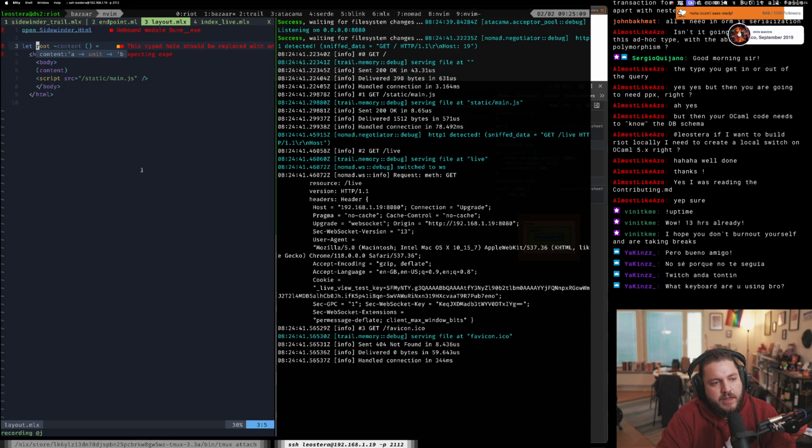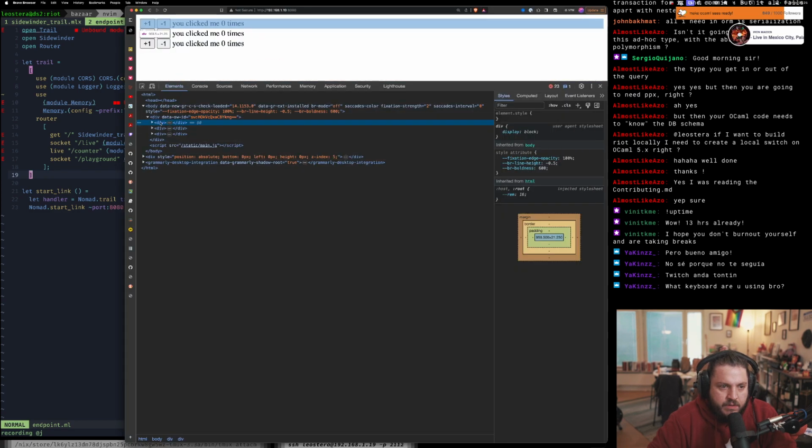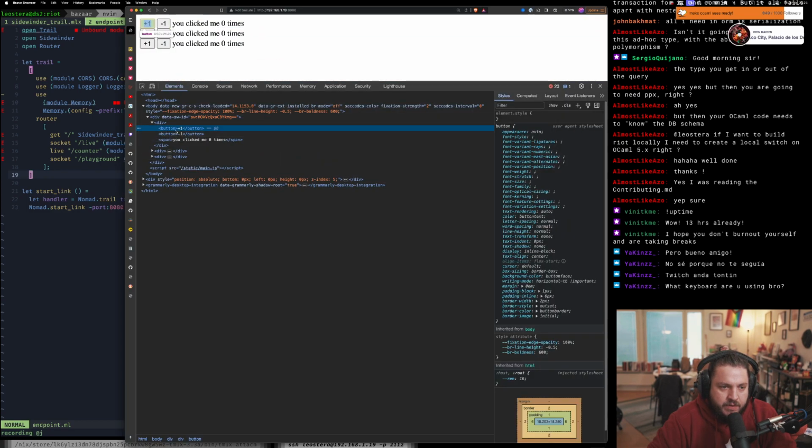Is how to actually hook this up post-render, right? Because right now we're rendering directly, and that means we don't have any of the IDs and so on.